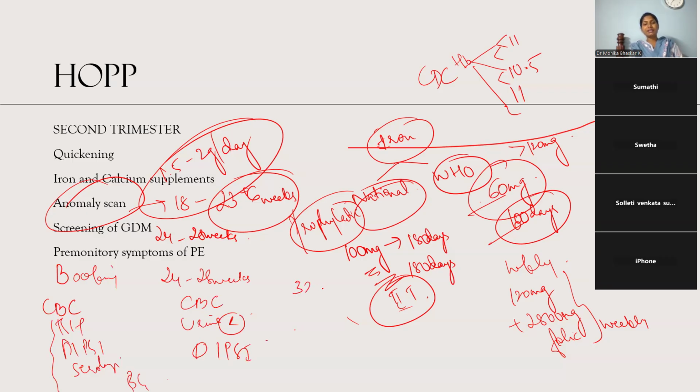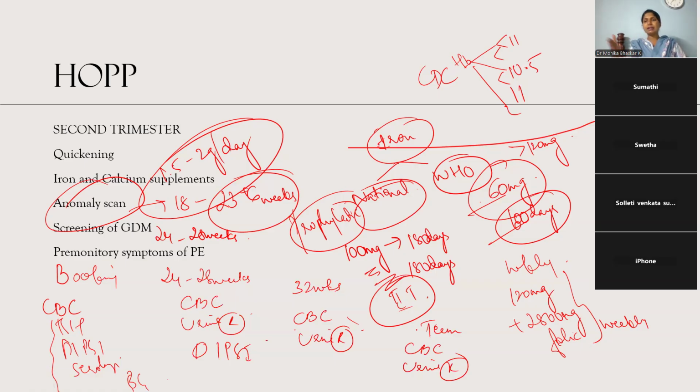Again, at 32 weeks, you will do CBC, urine routine, or preferably culture. Again, at term, when she comes for delivery, again you will do CBC, urine routine. So this number of times you have to repeat her hemoglobin. So hemoglobin has to be done in booking visit, repeated between 24 to 28, again at 32, and term, because hemodilution occurs maximum between 32 to 34. We have to repeat it. And urine routine also has to be done.